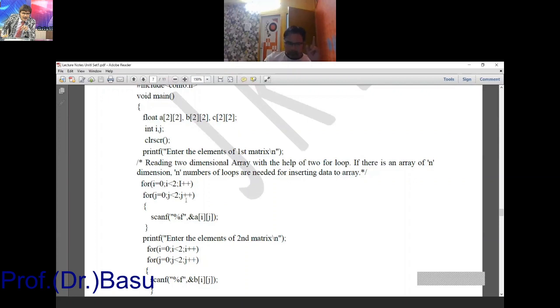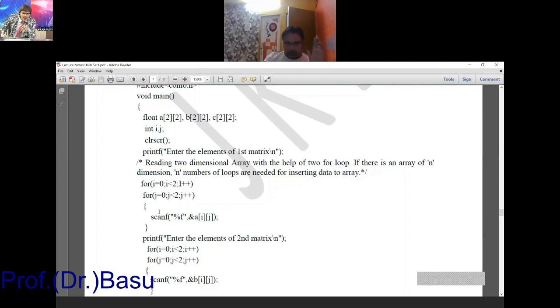So for i equal to 0, this loop will continue 2 times, 0 and 1. So A[0][0], then again j plus plus. Now j will be incremented to 1. J was 0, it will be incremented to 1. So now it becomes 0 1. Then again j will be incremented by 1. Now j becomes 2, and 2 less than 2 fails. So here the loop will be stopped, the loop will be broken. Then we have taken the two elements of the 0th row, meaning the first row. Here first row means 0th row and first column means 0th column according to the convention of arrays.